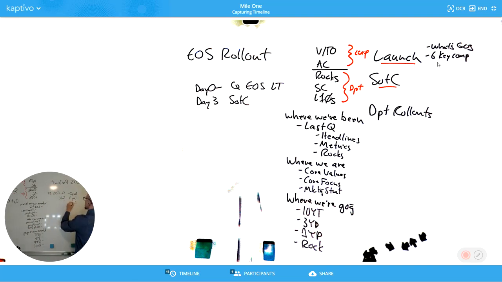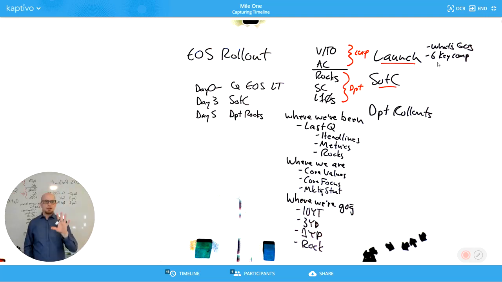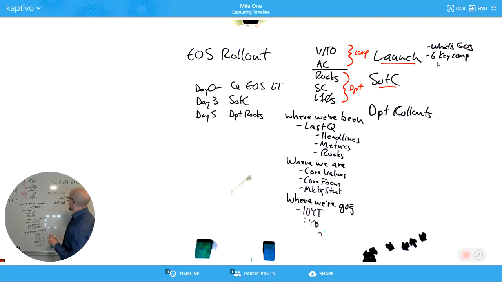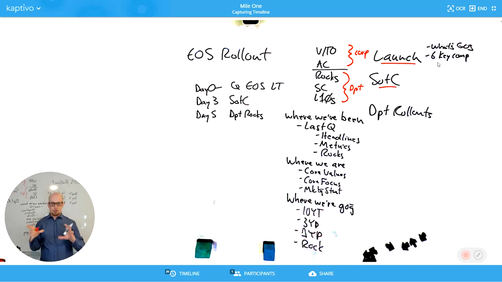And then as soon as possible after that, so like day 5, is when departments would set rocks. Now, not all departments are going to be doing rocks, and that's okay, but I'm fast forwarding here. At the point that everybody is doing rocks, we get together, do the EOS session, then as soon as possible do the state of the company, then do rocks with each one of our teams. At a high level, that's what the timing should look like.